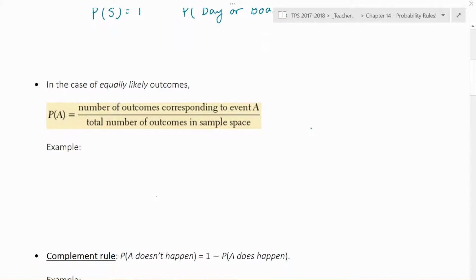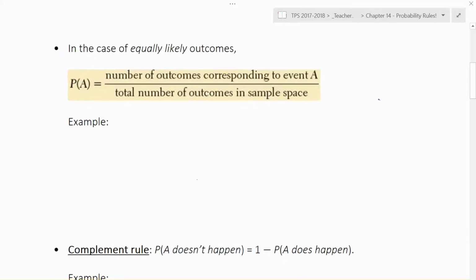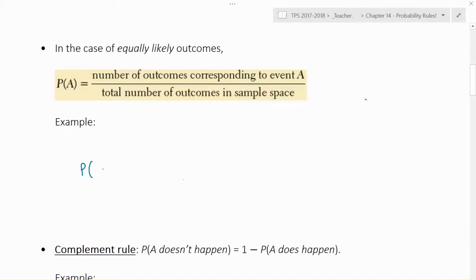We've seen this before, the definition of probability. The probability of any event A is a ratio of the number of outcomes corresponding to that event over the total number of outcomes in the sample space. That sounds very abstract, but what if we were just saying the probability that we draw a face card on any single draw of one card from the deck? We've seen a lot of examples like this. We know that there are 12 face cards in a deck and there are 52 total cards. That's just the definition of probability.